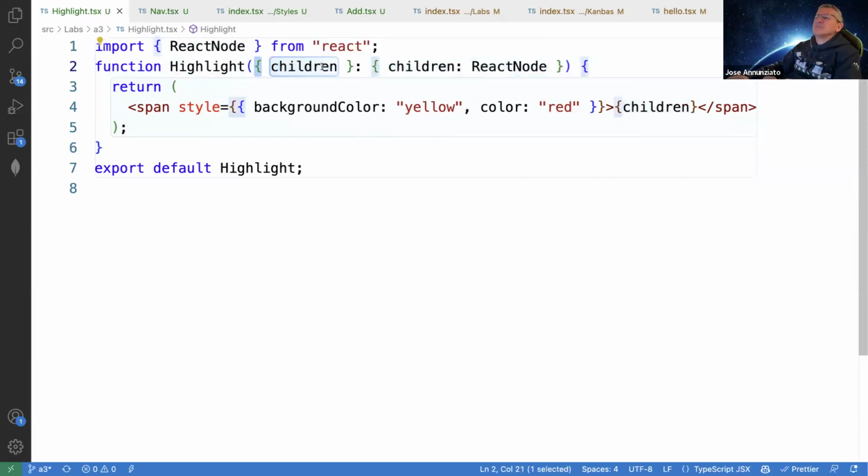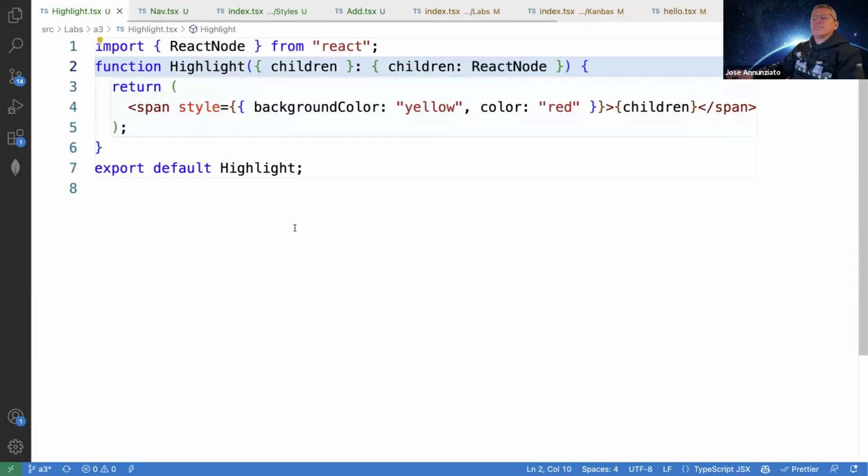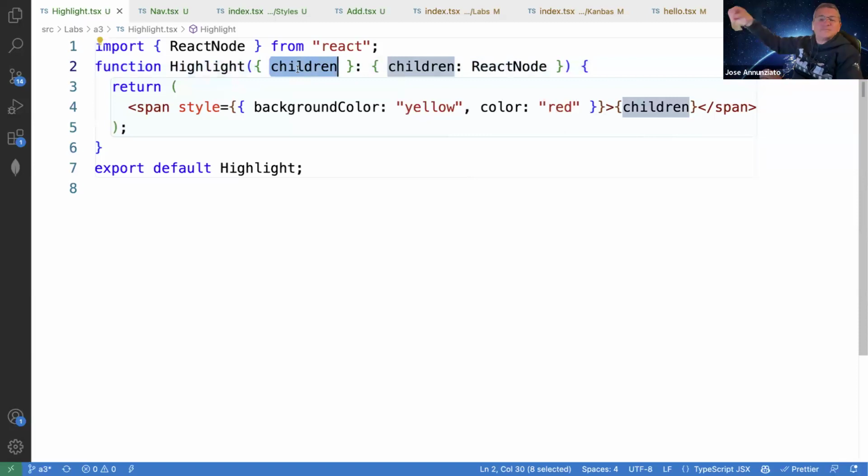Also notice that we are using curly brackets. So it's a destructuring. React.js is passing an object to the highlight function, which has a property called children. We destructure it and assign it to a local constant called children, from the object being passed as an argument.